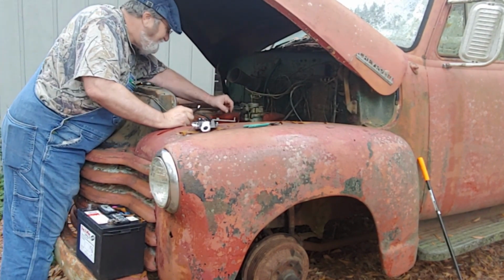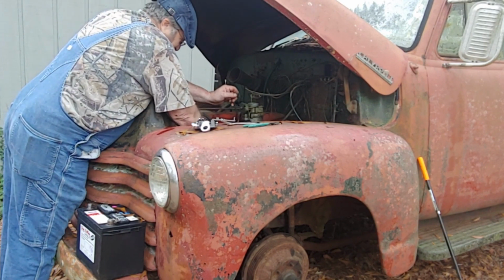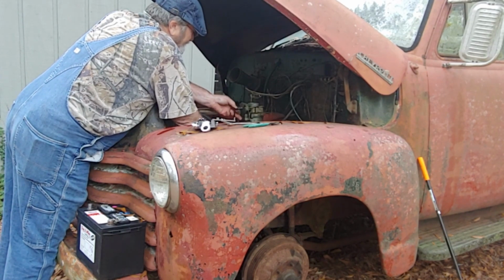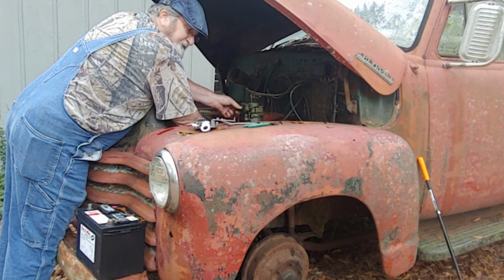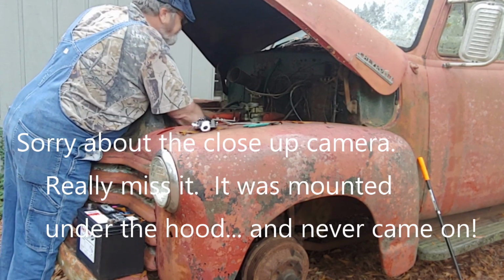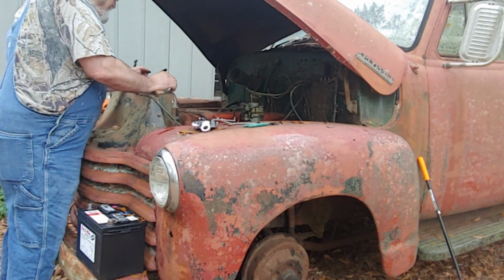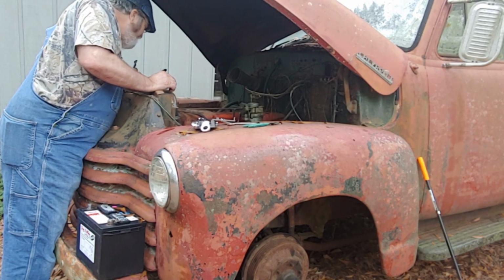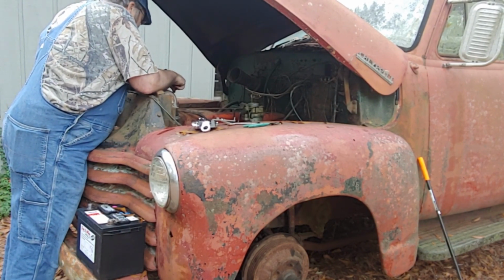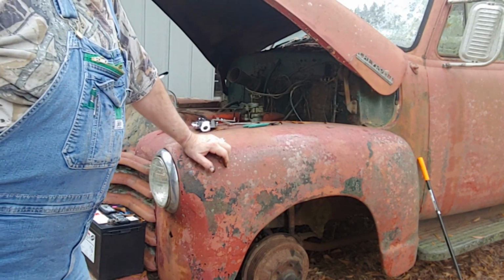Okay, now I got to put this one back here. Let's see. That's got to go over there. All right, this comes here. This is the automatic choke. Yeah, you got to pay an extra dollar to get that. So there it is. I'm not going to put the fuel line back on because I'm going to put my little gas tank on to see if the pumper's working. That one. All right. Okay, so I got this back on.